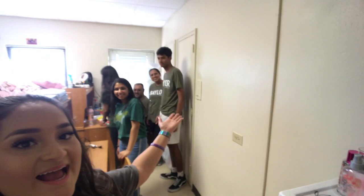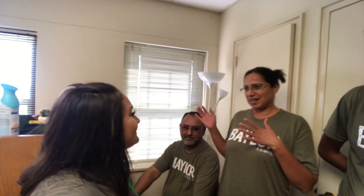Good. Okay, so their layout of the room is really cute. You can see how they have their beds set up next to each other, but with enough room to have both families in here to move around and help set up. So that's so nice. The closets are right over here, and it's just a really nice layout. You don't have to hide or anything. Mom, how are you feeling today? Well, I'm excited, but I'm very nervous. But you guys were very helpful. Just by the time we pulled up, you guys just invaded the car. It was amazing. Took everything out, right? Yes, it's crazy, but it's really hot weather, so oh my gosh.